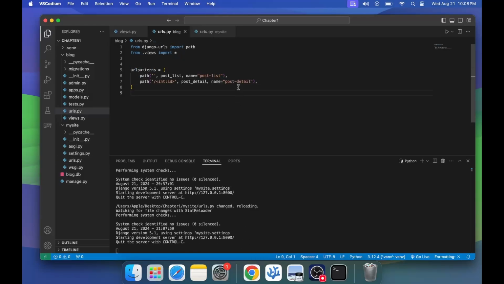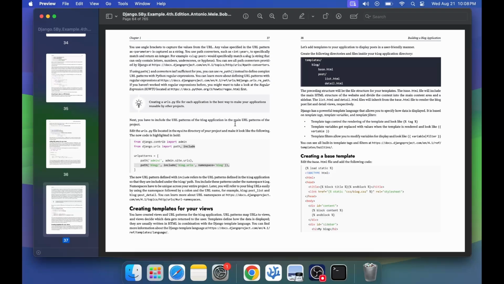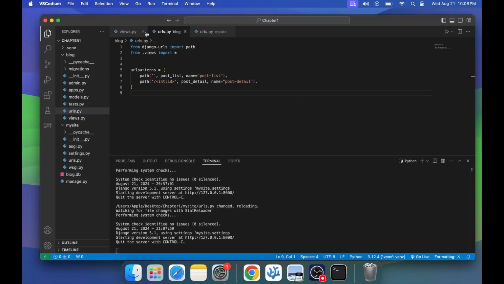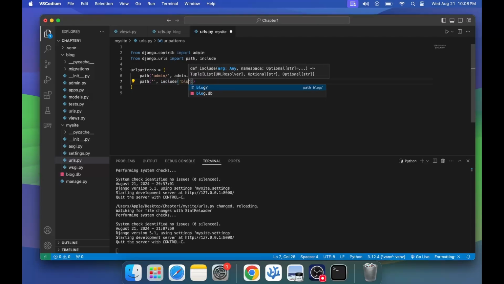Then the next thing to do is to make this urls.py noticeable by the root urls.py, so that it can be able to identify that there's an application called blog in its URL path. So coming back to the root one, we're going to be importing the include method. We're going to be creating a path. The path is going to be blog. Then we're going to be including all the URLs in blog, which is blog.urls.